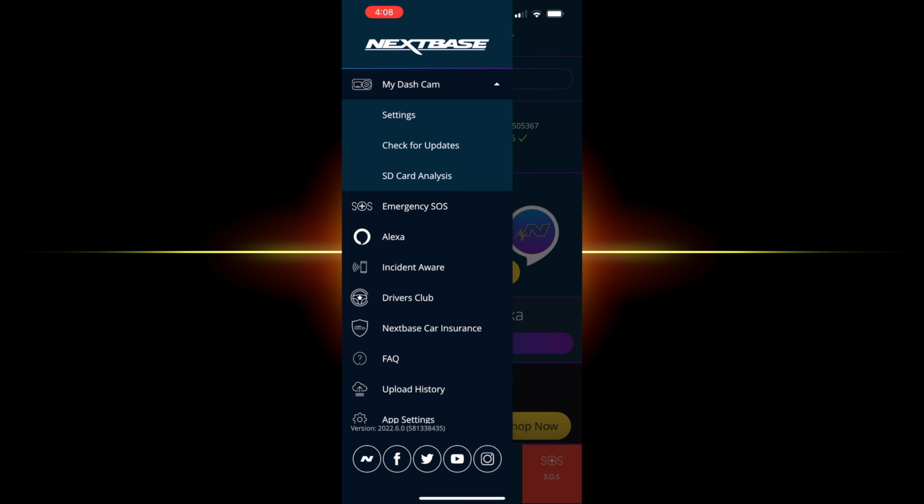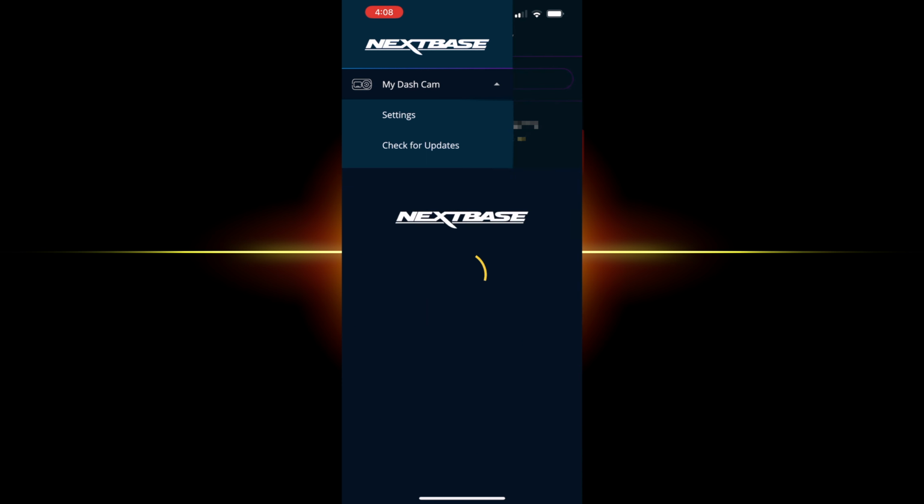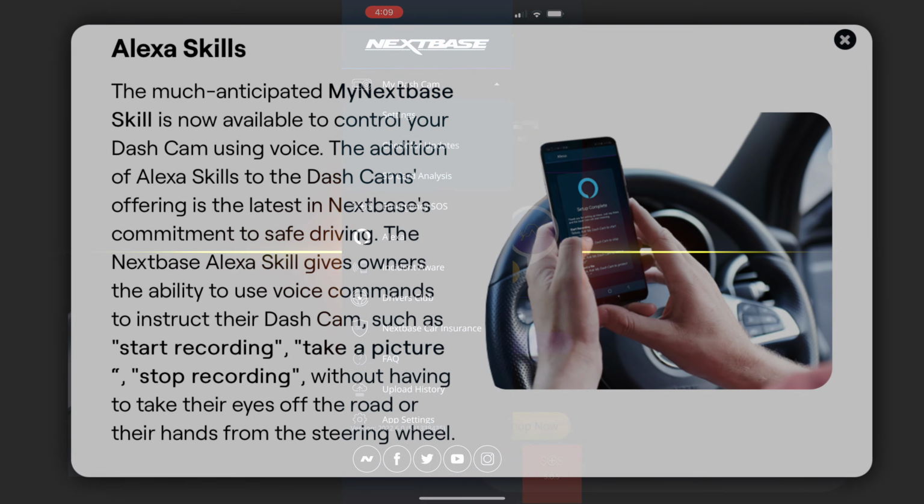We'll do an SD card analysis real quick just to show you what that looks like. So it shows you how much is used. You can format the SD card from here if you'd like. Gives you different information on the card. Check for updates. We should be up to date. Yep. So it shows you the firmware that you're using. And that's pretty much it. That's what I wanted to show.